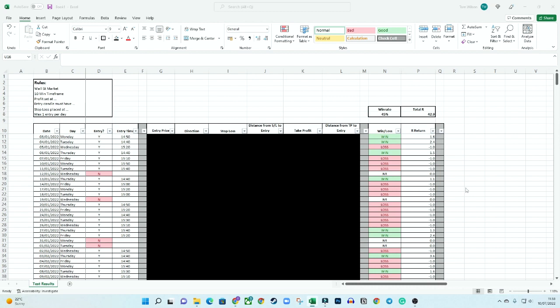So it's looking pretty good in terms of the results. It was about what the trader has suggested. I think I'm within about, say, 5% on the total R from what they had.